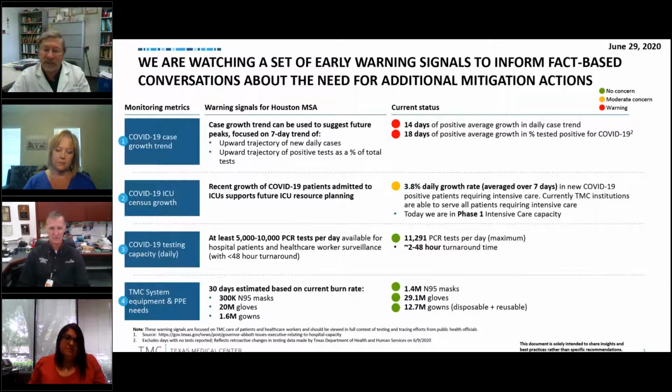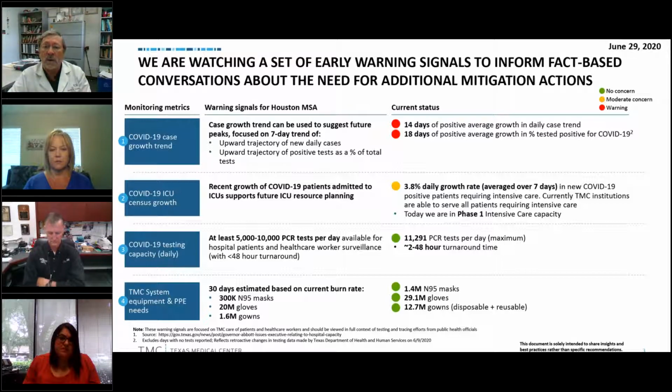Now, we've heard a lot in the last few days also about hospitals reaching their capacity, and this needs to be put in perspective. It is true that the more COVID cases that you have, even though the majority of COVID cases are not requiring hospitalization, some are. But the more you have, the greater the number that will require hospitalization. So that is taking up beds in hospitals, these COVID positive cases. But also, hospitals have begun reopening. Some of the things that they were not doing during the stricter period of the shelter in place, such as elective operations, have now been reopened. So that is also affecting bed capacity.